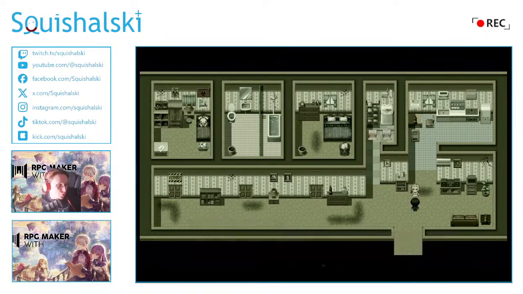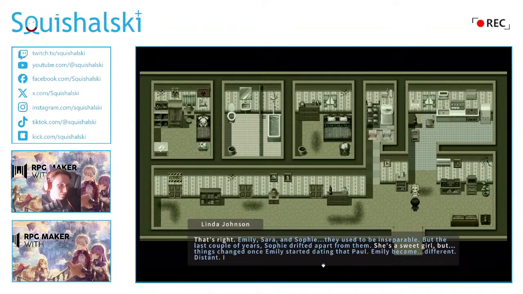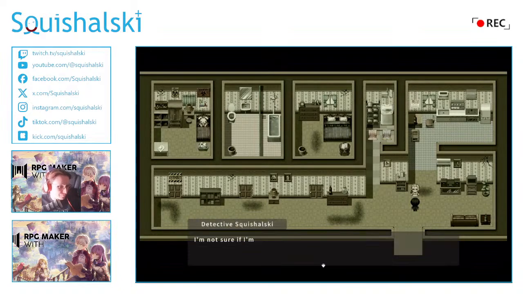She's Randy Cooper's daughter. That's right. Emily, Sarah and Sophie. They used to be inseparable, but the last couple of years Sophie drifted apart from them. She's a sweet girl, but things changed once Emily started dating that Paul. Emily became different, distant. It only got worse when she met Jacob Turner.